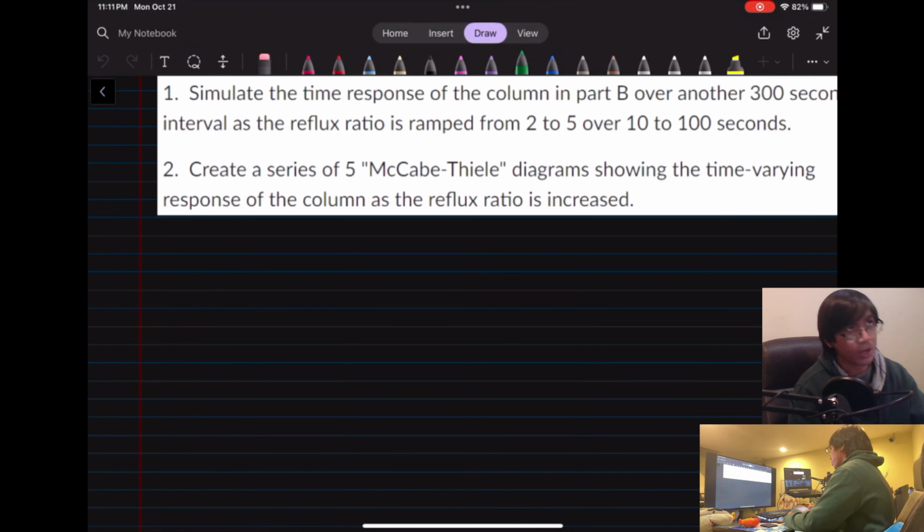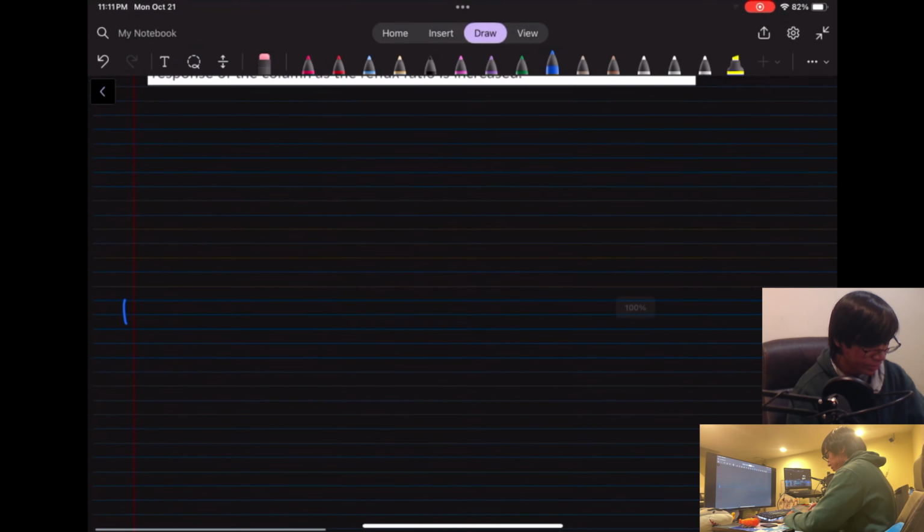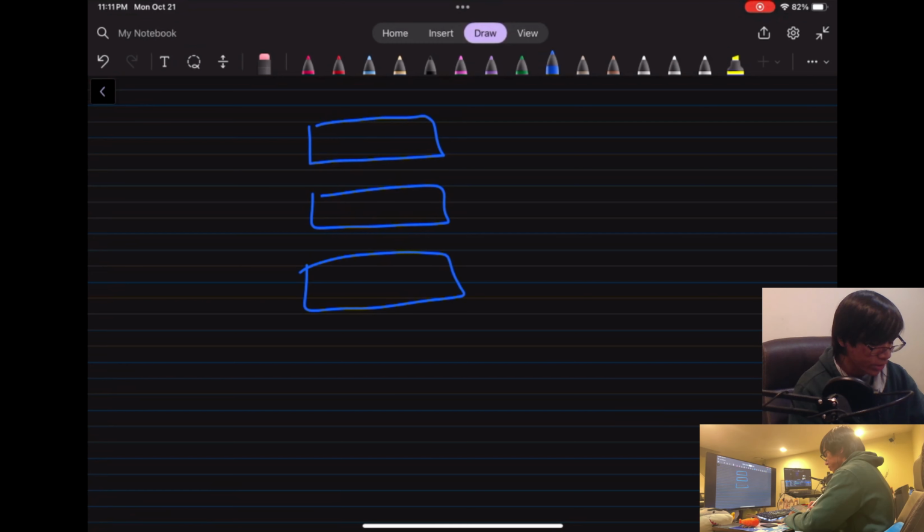If you remember from our distillation column in separations, the first time we did this in a previous video, I can scroll down maybe. We had our mole balance with our operating lines. So I'll just go ahead and draw a little short distillation column. This probably won't cover all of it, but in this case, we only care about our mole fractions, so I'll withhold on trying to draw everything else.